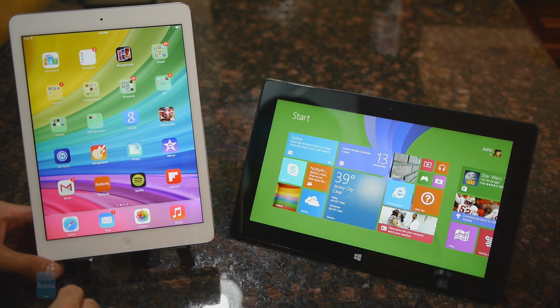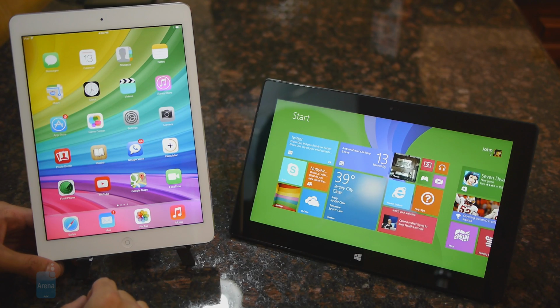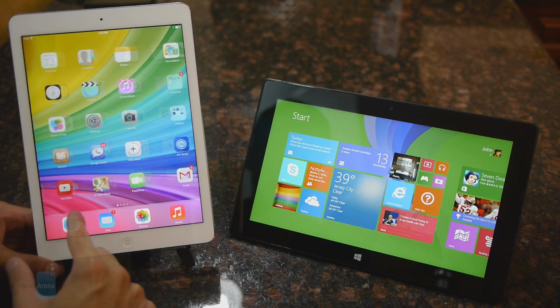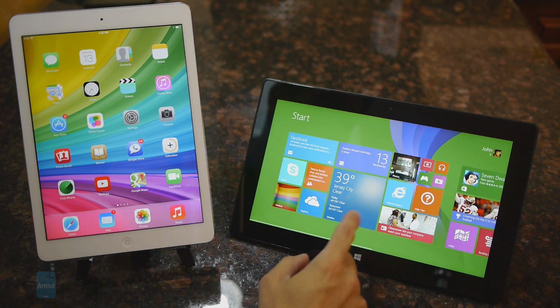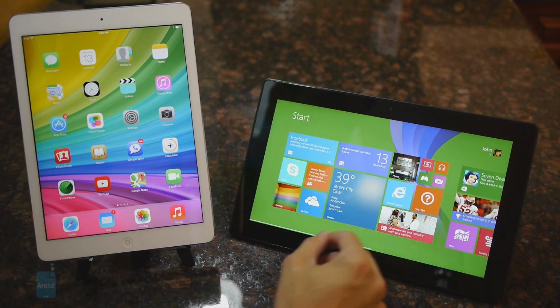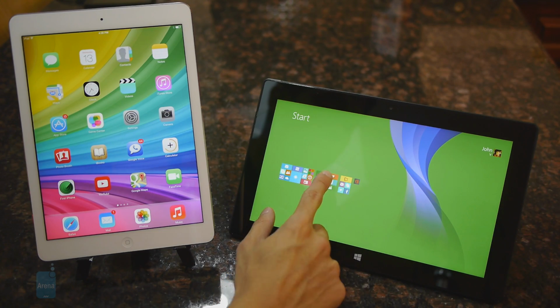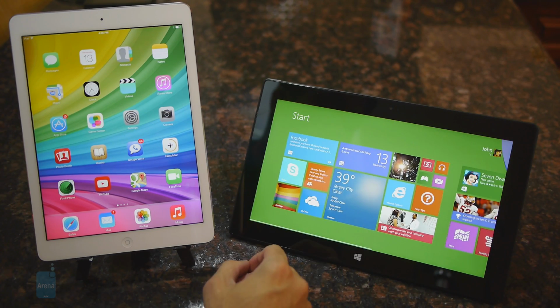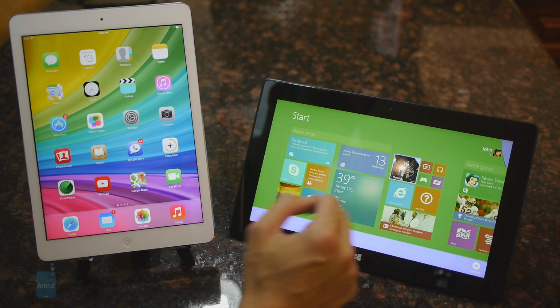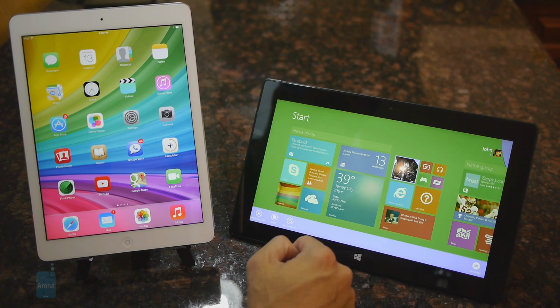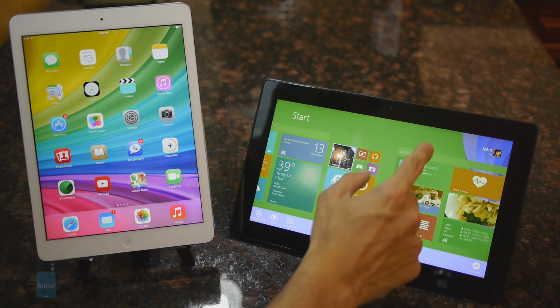But for the most part, it still lays claim to being a very simplified and intuitive experience. At the same time though, the Surface Pro 2 sees its own share of enhancements with Windows 8.1. It still stands out for its dynamic start screen with all those live tiles that aggregate a bunch of different things. This time around, there's a little bit more personalization control, seeing that we could modify the sizes of those tiles themselves and we could better organize them as well.